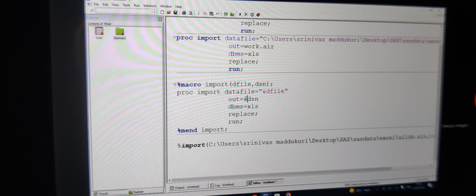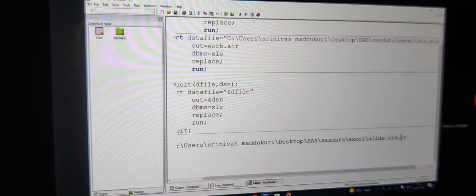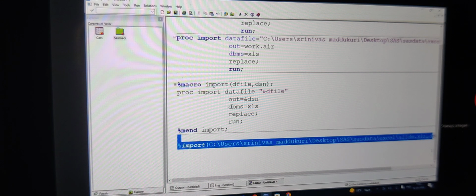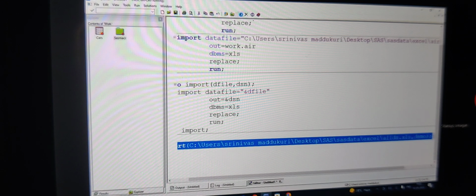Now what is the second parameter value? I use the second parameter for out is equal to. Now out is equal to nothing but a data set. Now we should give the value for the data set. Now I want to have my data set name as demo. I'm writing the demo. And then if I select this program, if I execute this program, now can you see what we have now? I have demo data set. And yes, I have the data in the demo data set. Understand this, everybody?